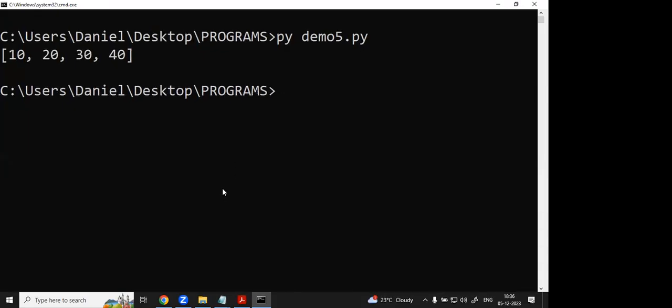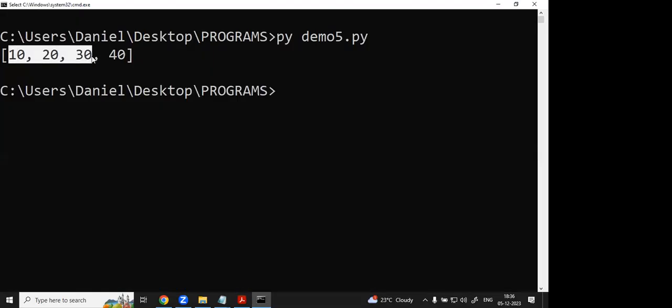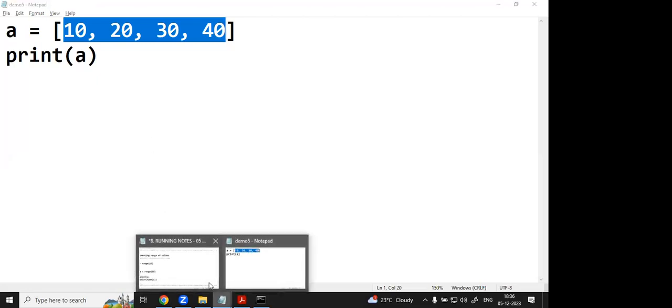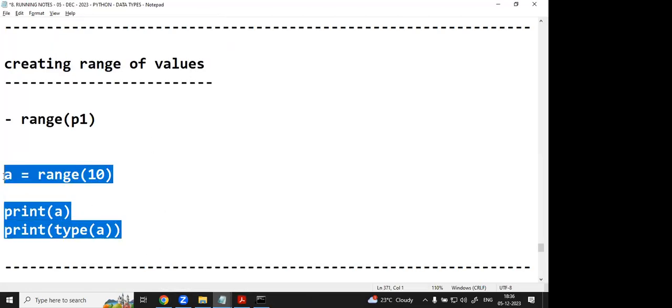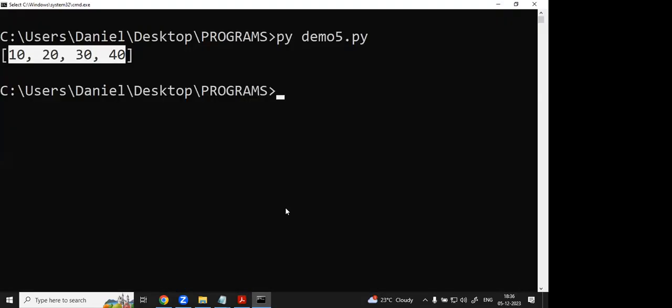If I am asking, there is a reason. In a list data structure, the values get exposed. The values get printed. In the input you can see, and in the output also you can see. But when you're talking about the range data type, it cannot expose the values. They are hidden. If you want, go back, take the same code, and replace it with this code. Now let me try to print this.